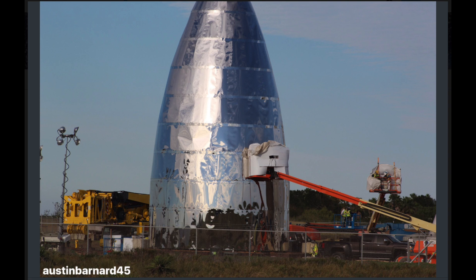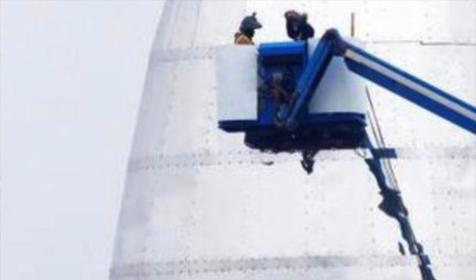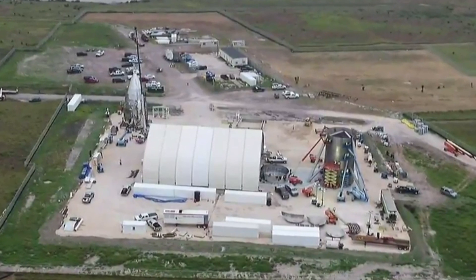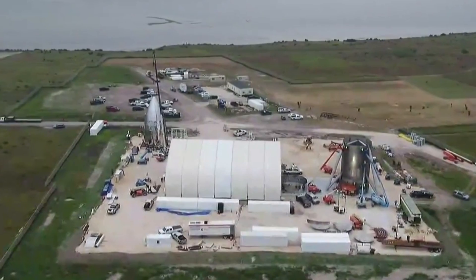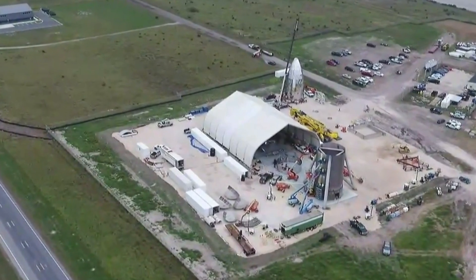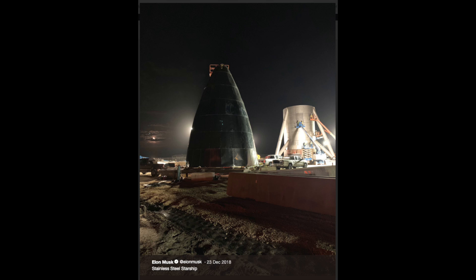Normally, looking at the quality of what they're building here out of sheet stainless steel with internal bracing, I would not think this is a flight article. I would dismiss it. The people working on it — apparently there's a company on site that normally builds water towers, which is one of the reasons why I thought it was a water tower. But Elon Musk keeps telling us no, this really is a Starship.